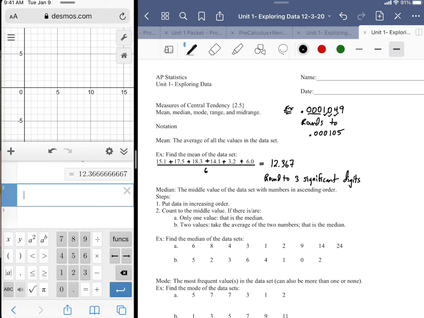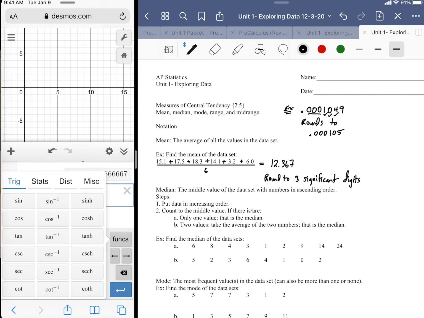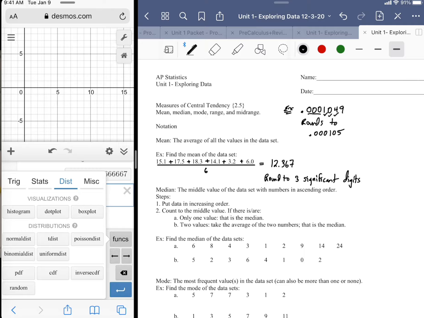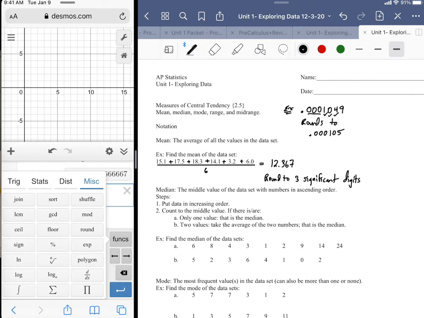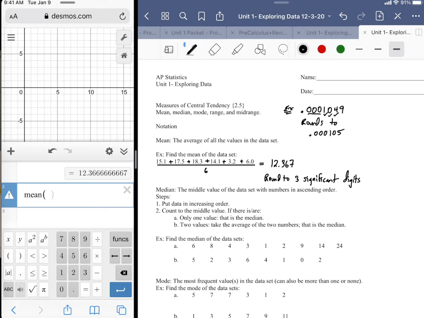Now, this does not really show us the true power of Desmos. What will is if you tap into the open field, you see the calculator appears. You can tap on functions. And you see a lot of different options there. One of those options is stats. We're going to live out of stats and distribution pretty much for the whole year. But you see one of the options here is mean. Now, you might look at this and say, how is this any better than just typing it in manually?